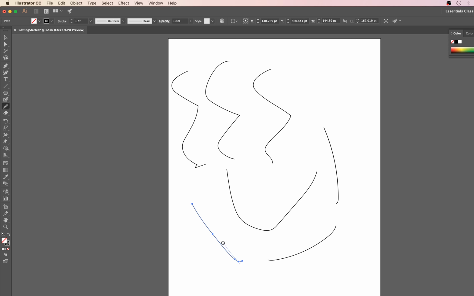Make sure that you have selected the path. Let's select another shape and I will use the smooth tool and I'll smooth out this corner.